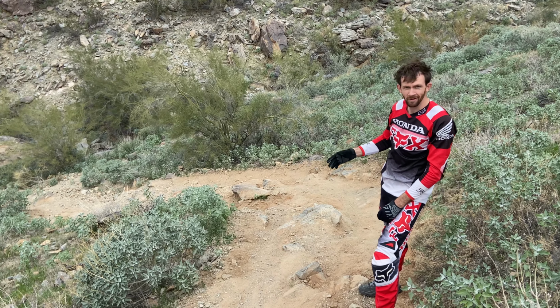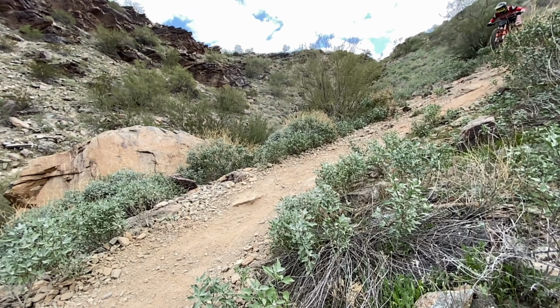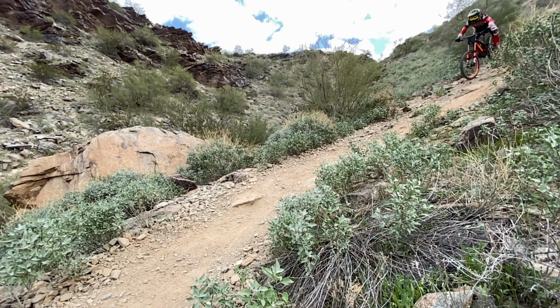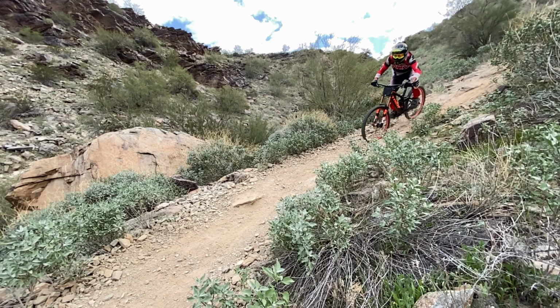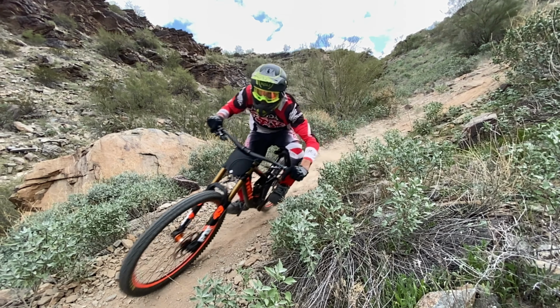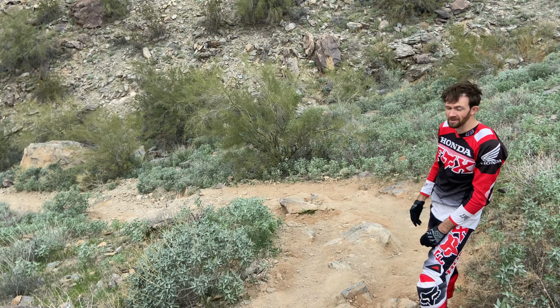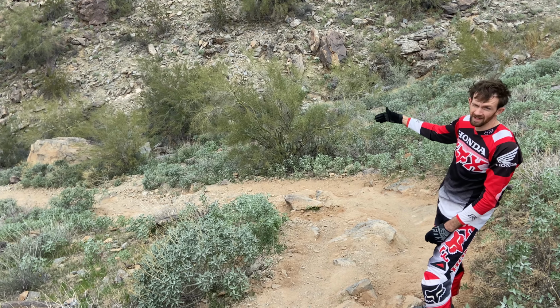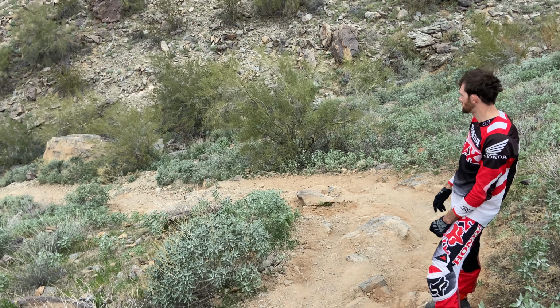Nice steep section here. We're gonna come in, set yourself up wide for this turn. We're gonna drop in. You want to set yourself up for the next turn because it's very flat and very loose. There's a little rock right there. I actually hit that to help slow myself down so I can make sure I'm ready to rail that turn. And that also put me more on the outside and then makes that turn less sharp.